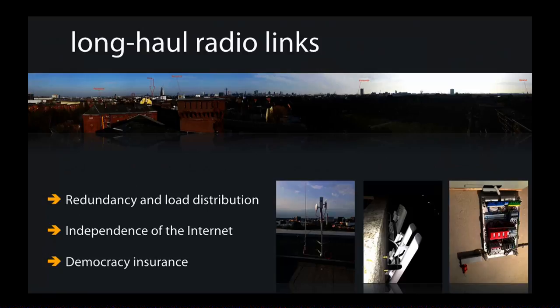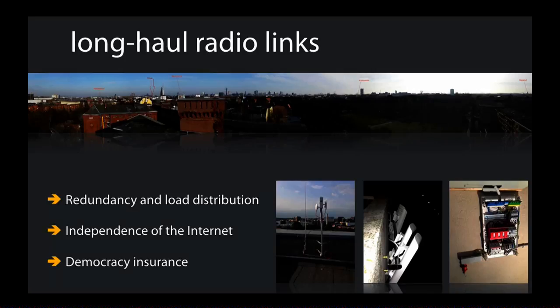First of all, you have to get onto the roof, which is more difficult than you would think. It takes us maybe 9 months to negotiate with some building owners. And then maybe there's no electricity on the roof, so you have to set up the electricity. If you're on top of the roof, you have to worry about lightning strikes. So you have to make a proper installation.